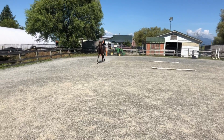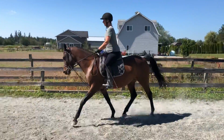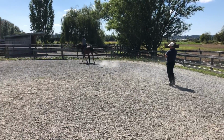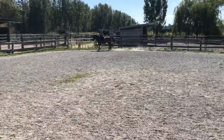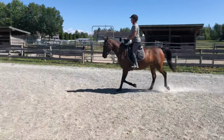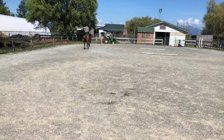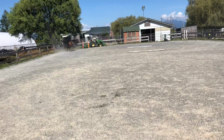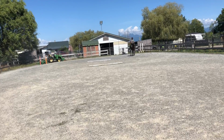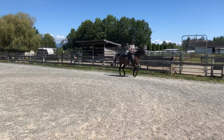Leg yield. A little bit straighter, but that's good. Straighten out, leg yield back. And in front of me. Inside bend. Change the rein across the diagonal. Turn out to the right in front of the tractor and come down the quarter line on this side. Start, couple of strides straight, leg yield to the fence. Leg yield back to the quarter line.